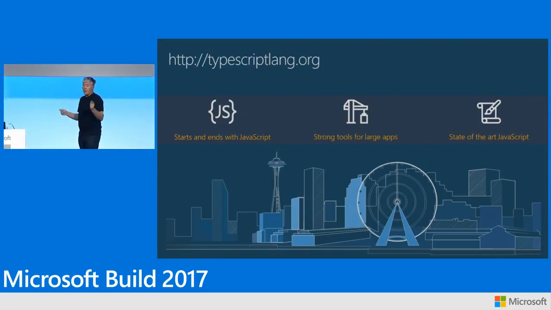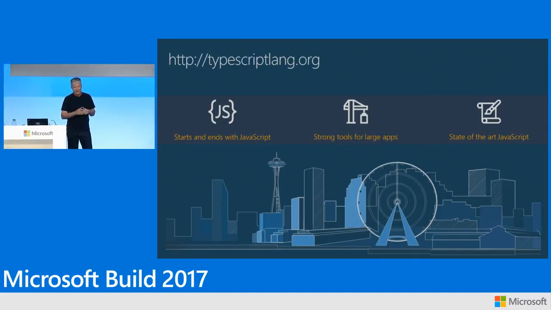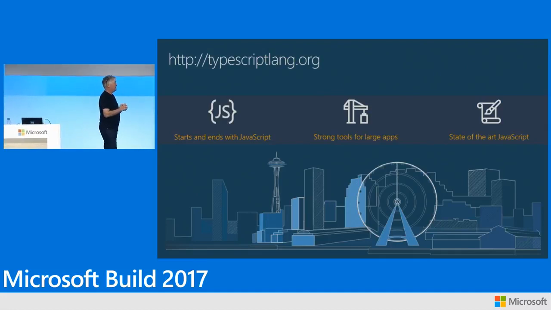It's where we live. And we also have a booth downstairs. Come talk to us. I'm going to pop down there as much as I can. But we have Daniel and Bowden down there, great guys to talk to about TypeScript.